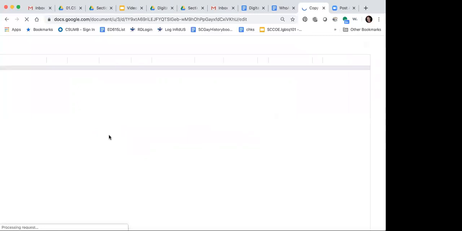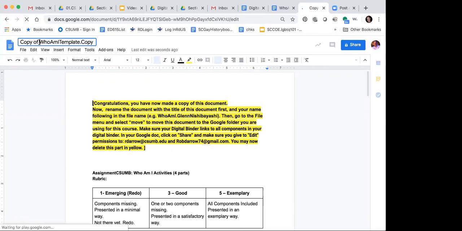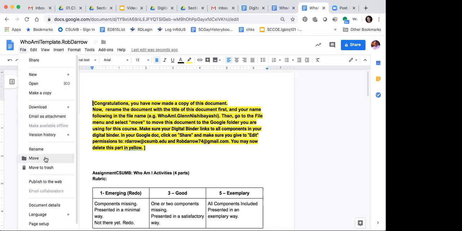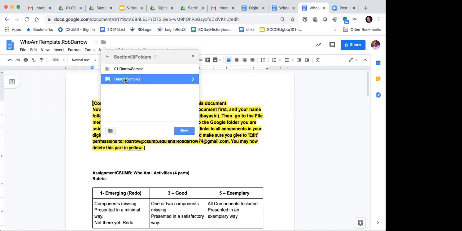When it pops up, you're going to change the name from copy of to Who Am I, and your name. And then go to the File menu, move into the folders, find my folder, move here, and move.